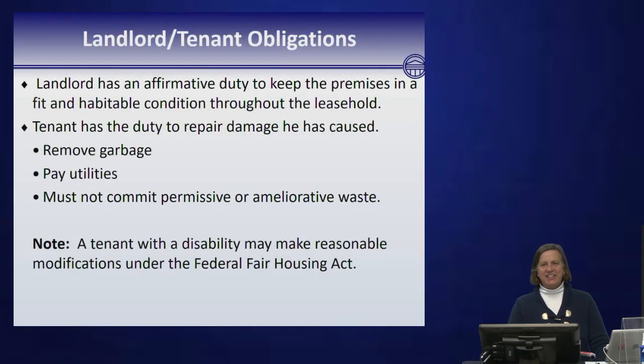Landlord-tenant obligations, again, if you take real estate law, we'll talk about this for about a week, but maybe more if you include commercial landlord-tenant law. So a landlord has an affirmative duty to keep the premises fit and habitable throughout the leasehold. The tenant has a duty to repair damage that the tenant causes. You have the duty to remove garbage, to pay utilities, and to not commit permissive or ameliorative waste. So permissive waste, what would that be? Let's say the toilet gets clogged up on the second floor bathroom, and you allow water to run down the steps and out the door and cause severe damage to the apartment. That you would be liable for.